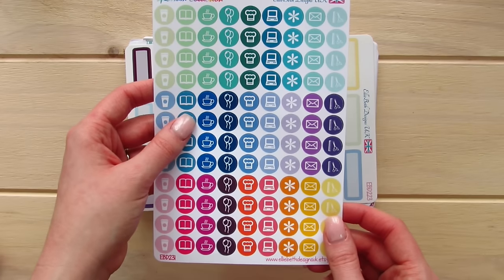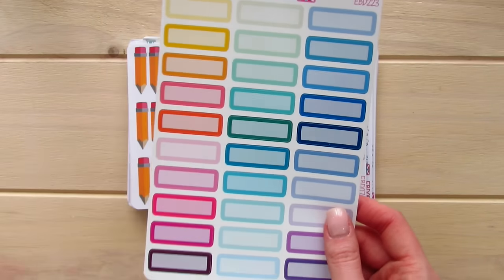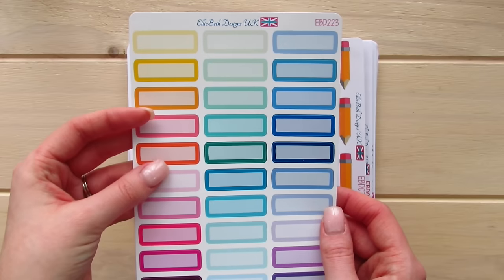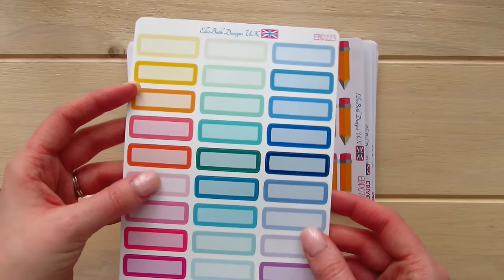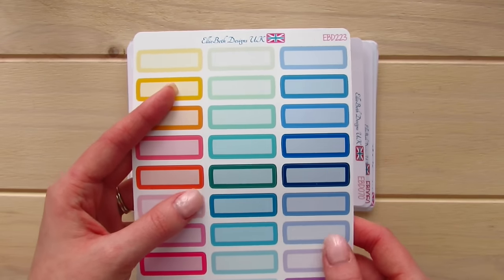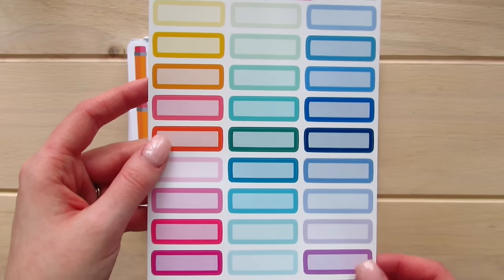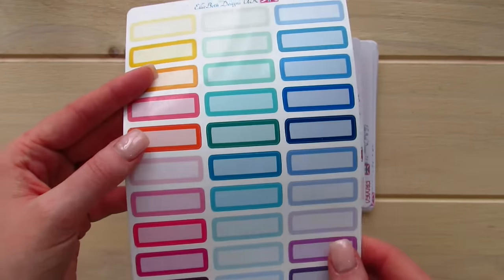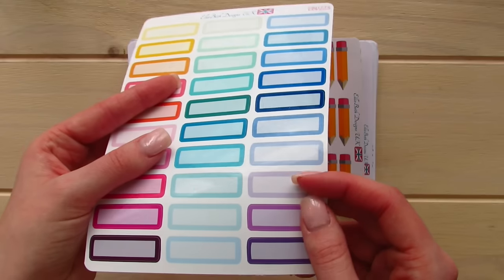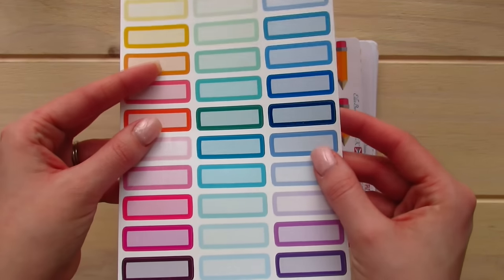These are the Spectrum Collection Life Circle Planner stickers. I'm really excited to get these as well — especially these boxes, because I am always writing down appointments and I can't have enough writing boxes. These are not half boxes but I believe they are quarter boxes. These are also from the Spectrum Collection and they are called Event Stickers with Overlay Planner in both Matte and Gloss. These ones come in the gloss, and I will have to experiment with writing on these — I do have a Sharpie pen that generally writes really nicely on gloss stickers.